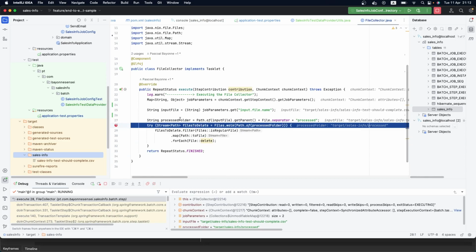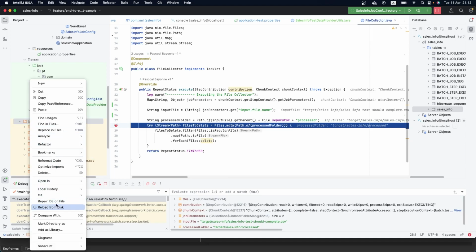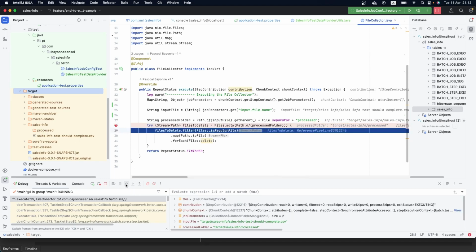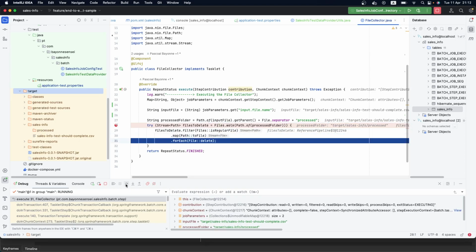Now we are here. What this file collector is doing is simple. It's just going to this directory and will remove all old files that we have just processed. If we once again refresh it here, we will see that in action.